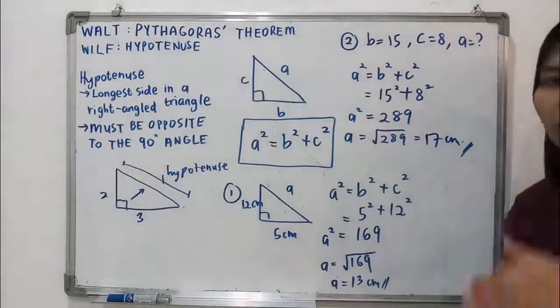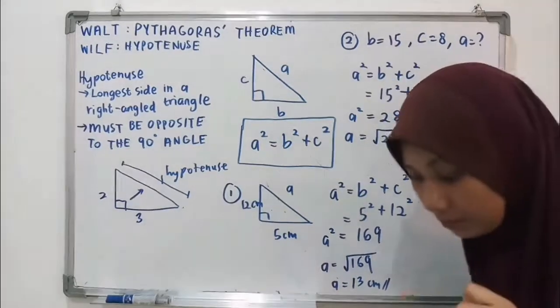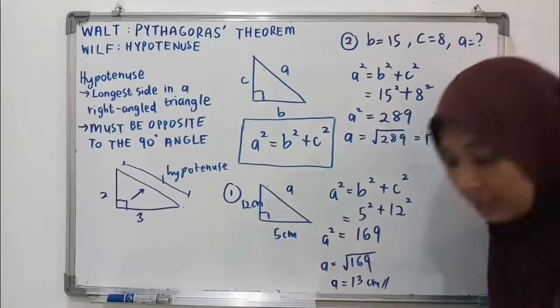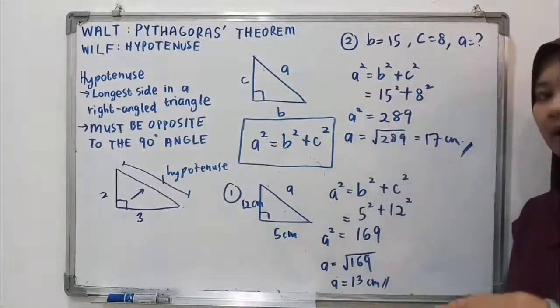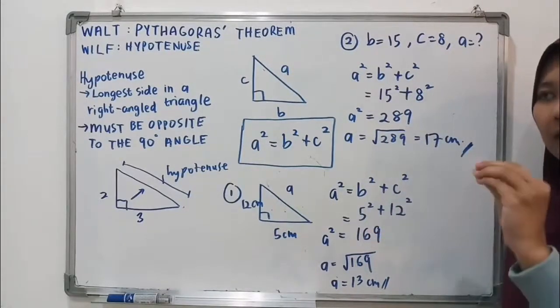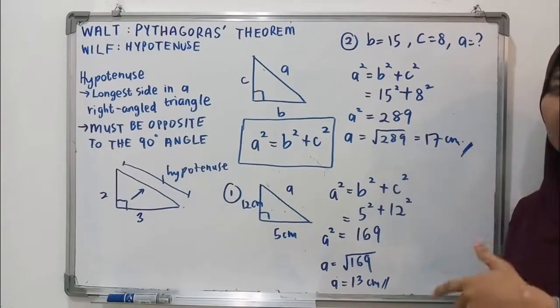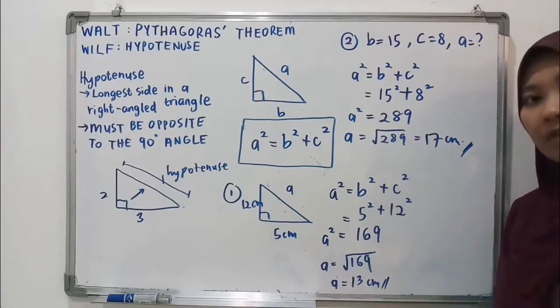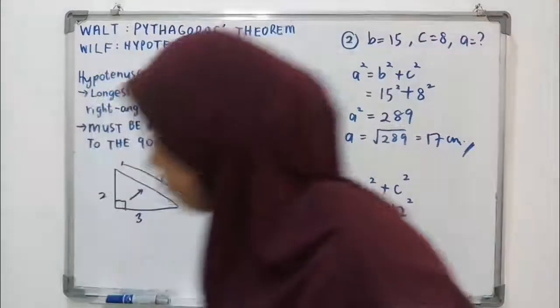Very easy. So try to do exercise 9.1 here, up until question 8. Try to do all. You can check your answer at the back. If you get a decimal answer, please take 3 significant figures only. Okay? Okay, so now let's proceed to part B.